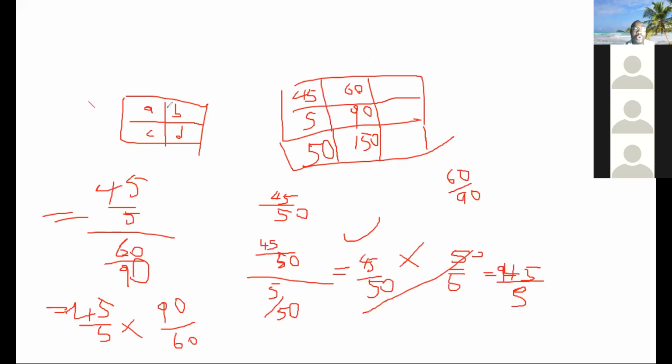Just cross-multiply: multiply this by this at the numerator, and this by this at the denominator. When you do this, the answer will be 13.5. Does it make sense? Yes, sir. Even if you calculate it the other way, it gives you the same answer, because the different ways give the same result. So let's just move forward because we don't have the time.